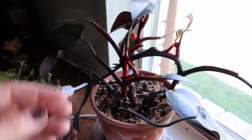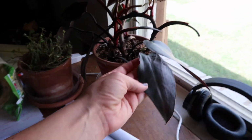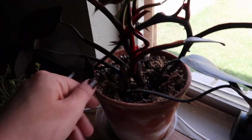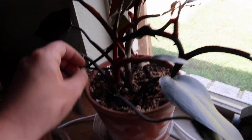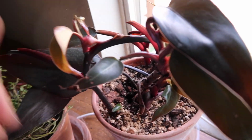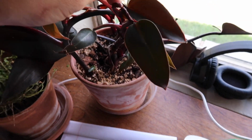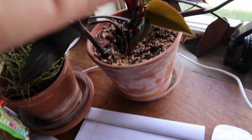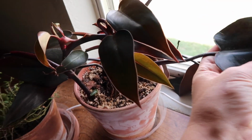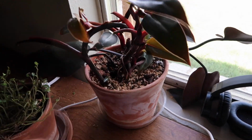And then coming on down here, we have my Philodendron Black Knight, I think it is, which I have since chopped up, and we now have 1, 2, 3, 4 plants, tons of new growth coming in, which is really fun. But I don't know if you guys remember, this was like 2 feet tall, so I was over it. I didn't want it to be that tall and gangly, so all the new growth is much smaller than the old growth, but I'm just gonna give it some time as it matures and hope that those little guys get bigger.